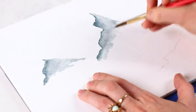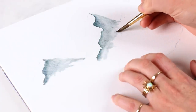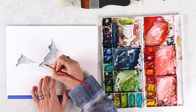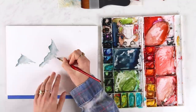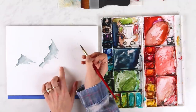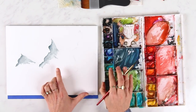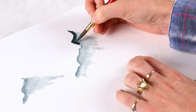Keeping my bottom edge of the shadow really jagged as well. Trying to show ridges and where the shadow is. So if our sun is hitting the mountain here, then we're still gonna have some trailing off shadows. That's why we have this jagged line on the bottom. And then our final shadow side is gonna be the darkest. I still need to darken this one just a little bit though.